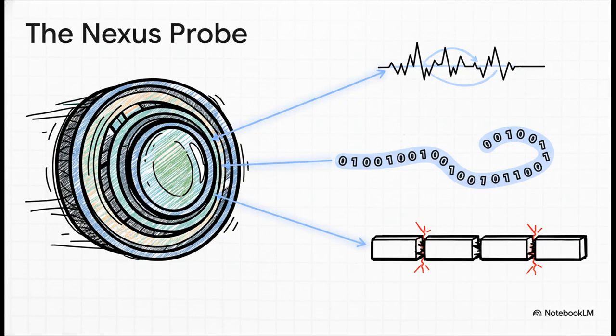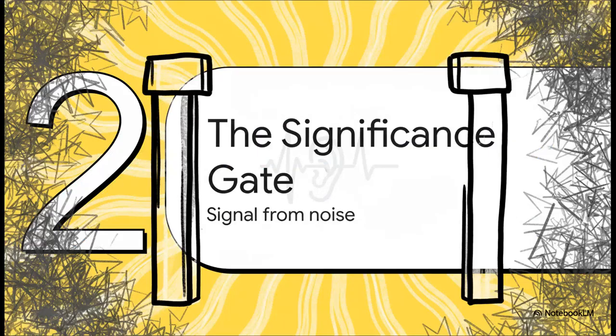So what are the new tools for this job? Well, instead of just comparing things, the Nexus probe gets way more sophisticated. It looks at something called the delta spectrum, basically asking, is this noise truly random, like white noise, or does it have a faint tone, a hidden frequency? It checks out the patterns and how many zeros and ones appear in a row. It even looks for, get this, stress marks at the internal boundaries of the hash, where the algorithm is stitching data together.